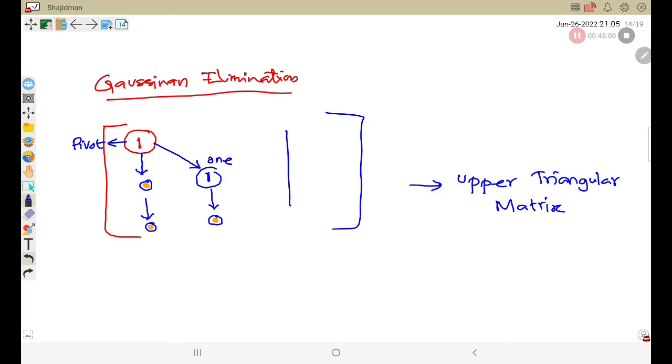Now how to make the number 0, that rule we can see. How to make this number 0, correct? For that row we need to change it using the opposite of the number. For example, here it is k. For example, if the pivot is 1, then here k means you use the opposite of k, minus k, multiply the pivot number's row. This is in the first row, correct? R1 plus R2 gives R2, because R2 we are changing. So this one we use for making 0. Okay, so this is the idea. We will practice more questions.